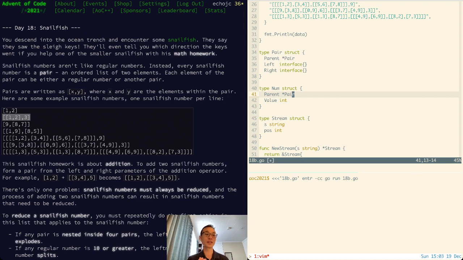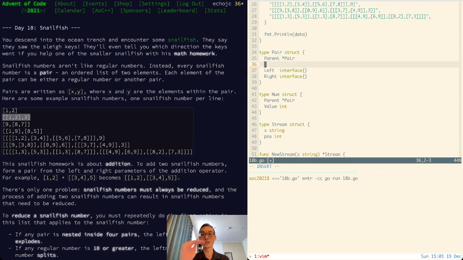And the second parameter that I decided to keep track of, which made my life easier when doing the actual operations on the data structure, is the depth of this specific pair, like node, or this specific leaf, the number. Because this meant that there were certain operations that I didn't have to keep counting up. You can get the depth by counting the number of parents you have above you, for example.